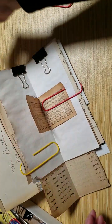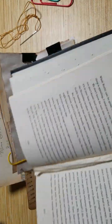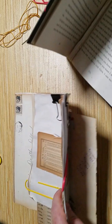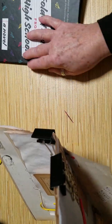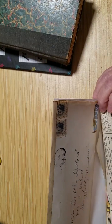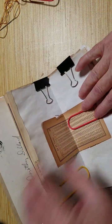I'm going to lay my thread and needle aside, and then I have this book I got at the dollar store that I've torn pages out of. You can see I've torn out a bunch of pages to use as glue pages, and it made a nice cradle. I actually bought this book because it was high school letters back and forth between some kids, but I quickly learned they were naughty letters, so I didn't use them. I just used it for a glue page. I hope this works out.